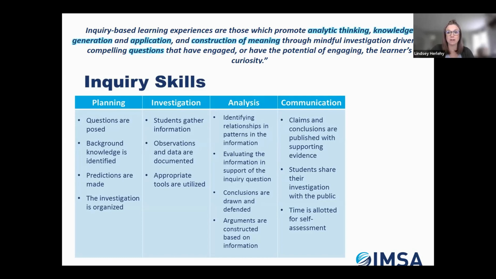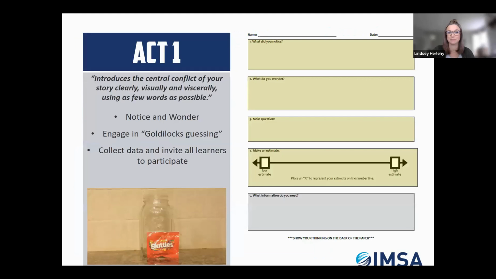So this is also a great way to promote inquiry. Real world applications and inquiry go hand in hand. Inquiry is what we want students doing out in the real world. So it's easy to make that connection. All right, we're going to go back and take a look at what happened in each of the acts, and then I'm going to show you a video of this being done in a kindergarten classroom. So you can see how students, even at the youngest grade levels, are able to engage in this process.